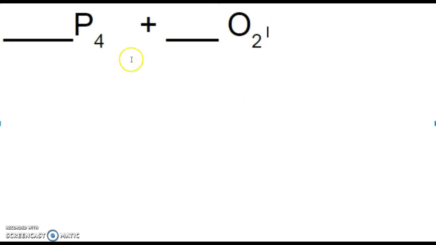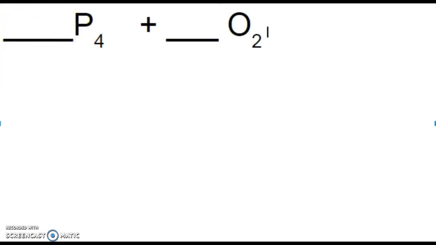So what happens here is we can't change the amount of atoms that are here. So we basically have 4 phosphorus atoms right here. And we can't change the amount of oxygen atoms that we have. So we have 2 oxygen atoms right here. So all we can do is change the coefficients. So what I had told some of you guys in class, and some of you we didn't quite get to this point, but you can imagine like if this was a bottle of phosphorus, we can't change the phosphorus in the bottle, but we can pour more in.